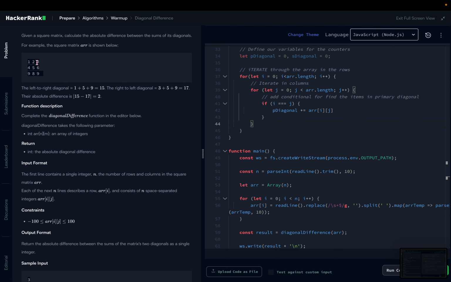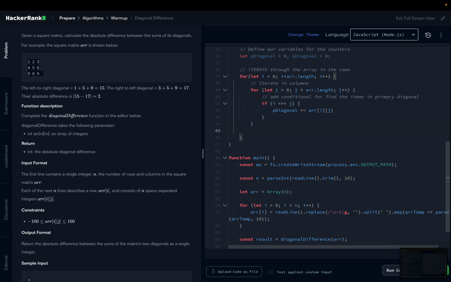For example, in this case the row is 0, the row is 0, the row is 1, and the row is 2, but we are decrementing the value for our columns, because the column here is 2, the position of the column is 2, and the position here is 1, and the position here is 0. So we are incrementing in rows but decrementing in columns. So we just need to find the pattern here.